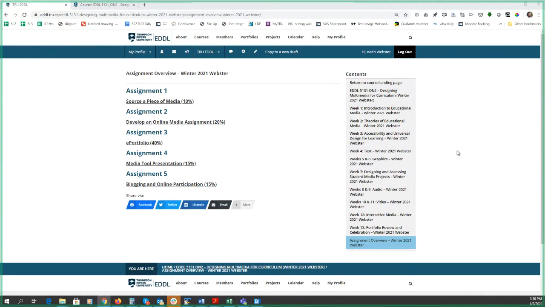And then in Moodle, I'll have an actual group sign up, and so I'll list the teams or the groups by which week they're working in. And if you've hooked up with a partner or two others, besides deciding on a topic or a tool that you're going to work with, you also need to decide on a week that works for you to present. And so you pick your team based on the week that it's set for.